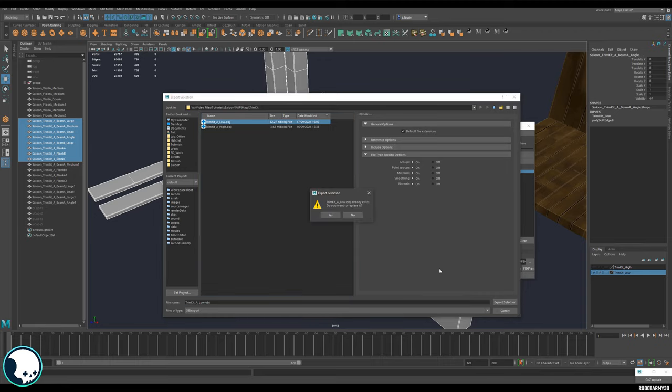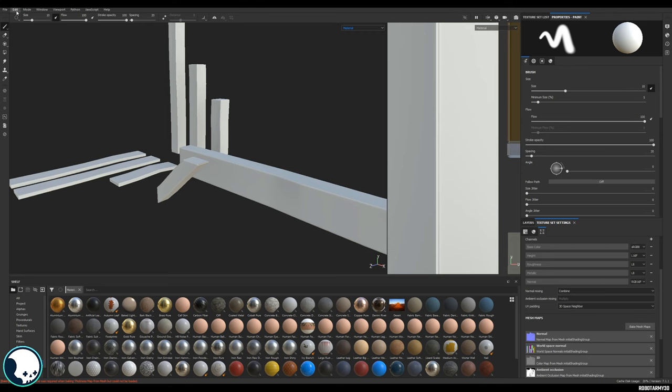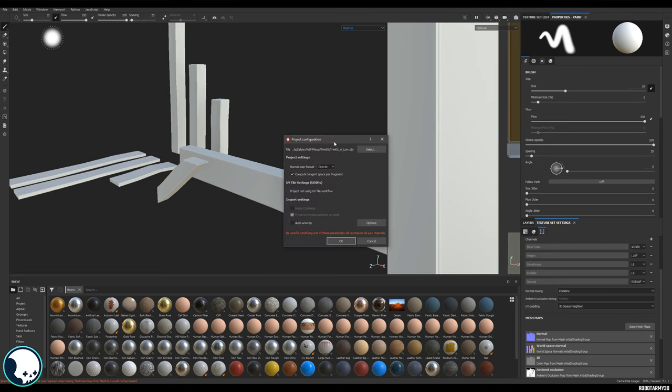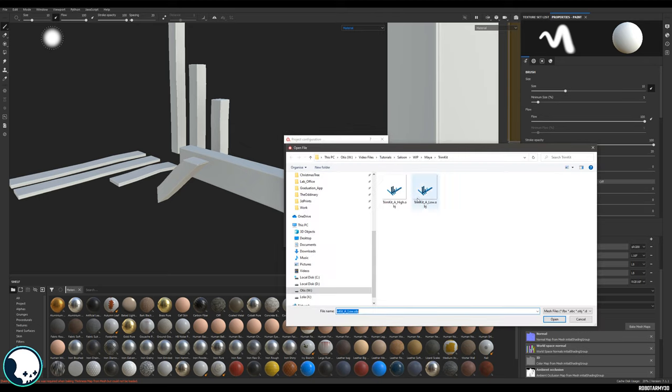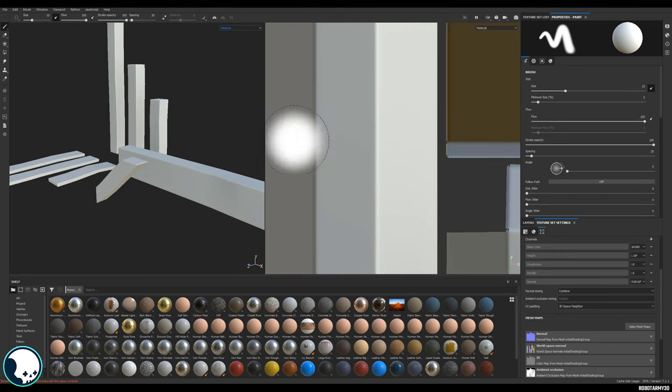Re-export over low poly. And then back in Substance Painter, we can simply go to Edit, Project Configuration, and change our low poly for that new one. Then click OK. So that will update the low poly mesh.